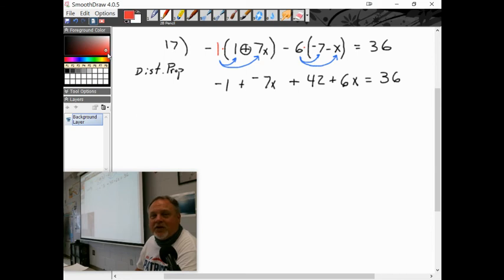The next step we're going to do is we're going to add our like terms, okay? And I'm going to draw little lines to connect up the numbers, and I'm going to draw up lines to connect up the variables, and I'm just going to put like terms. And what we're doing is we're adding the like terms. That's what we're doing in this step.